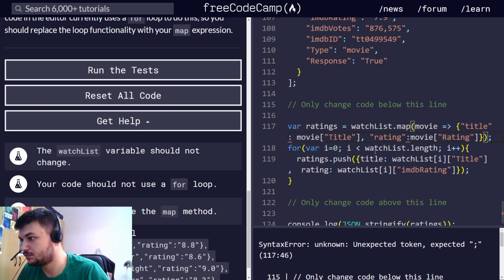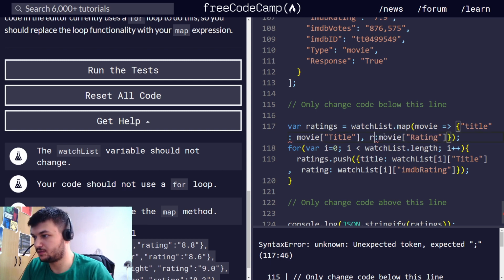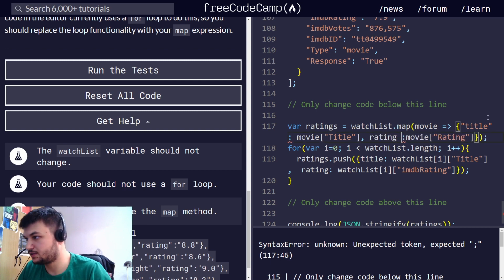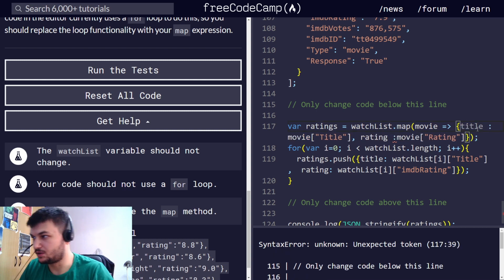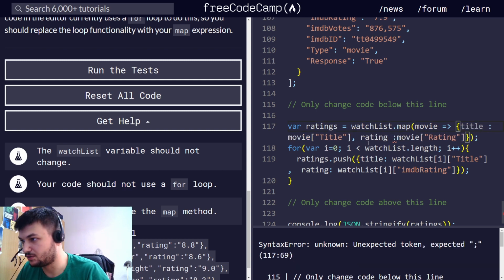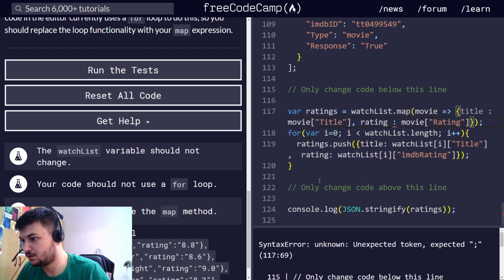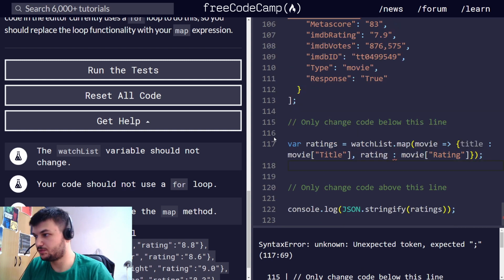Oh, we need to write this. Let's write it like this. These are properties, so we just need to write it like this. Okay, and let's remove the for loop.